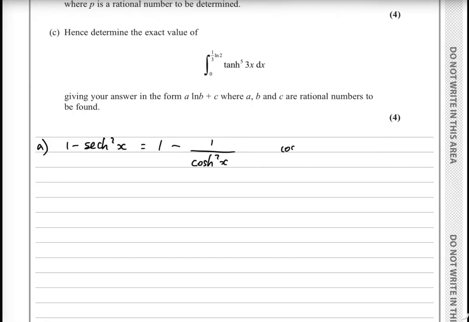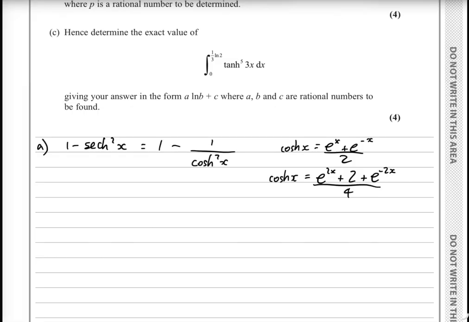Then on the side, remind myself that cosh x is e to the x plus e to the minus x over 2. And I always have to be careful when I square this because of that middle term. I do sometimes forget to put it in. So that's e to the x squared, so that's e to the 2x, plus 2 lots of e to the x times e to the minus x, so that's e to the 0, which becomes a 1, that's the one that I sometimes forget, plus e to the minus 2x all over 4.